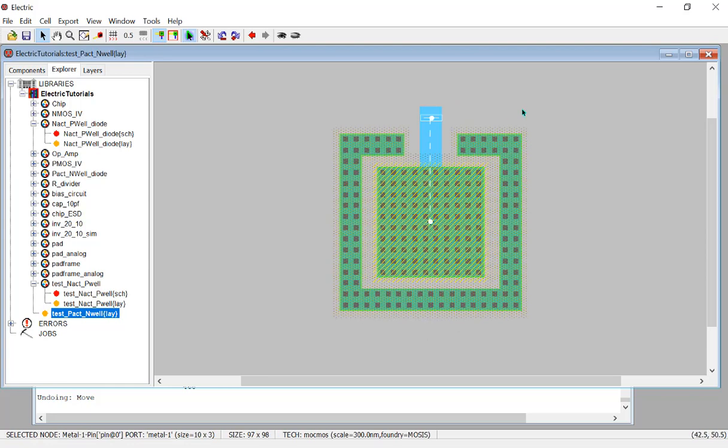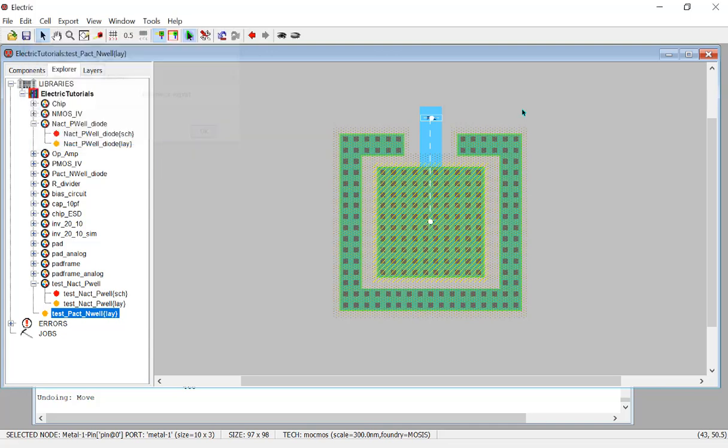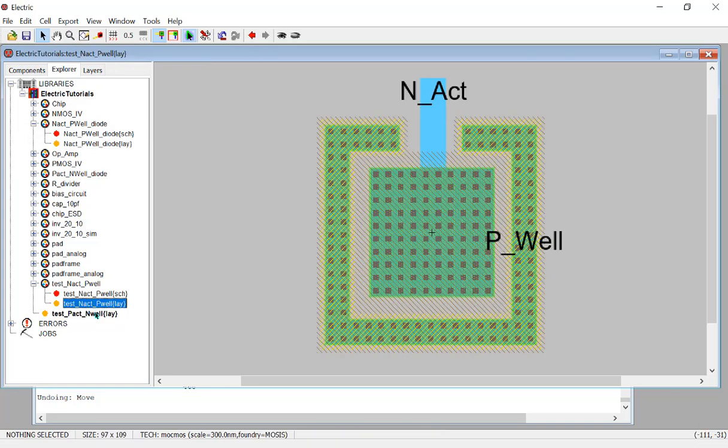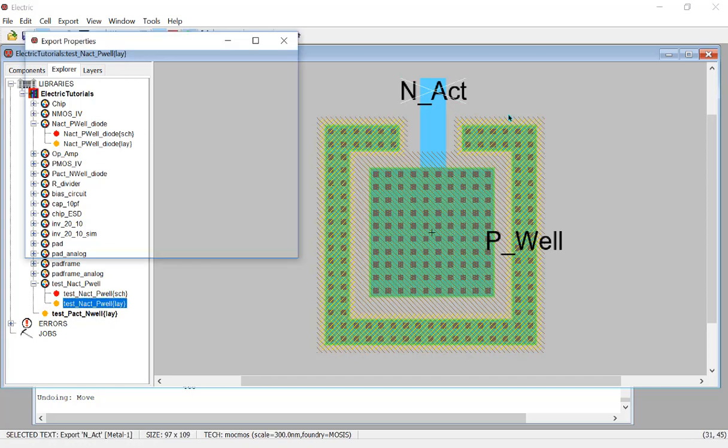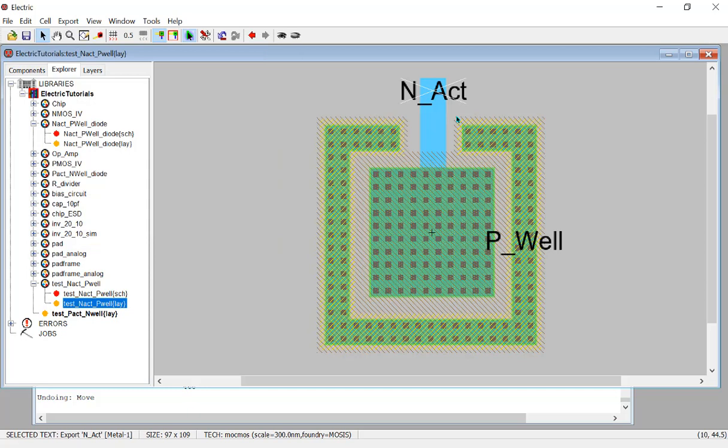So pick up the node and do a P-act. Did I use capital uppercase or lowercase? Uppercase, which is weird. I want to make it consistent. Let's make it consistent though. No, yeah, let's do that. Cancel.